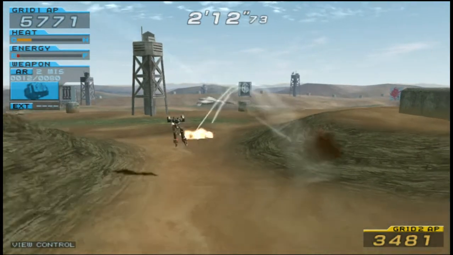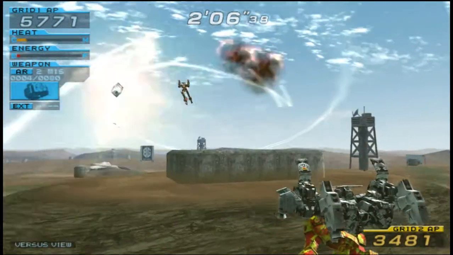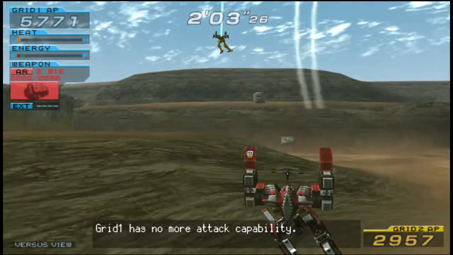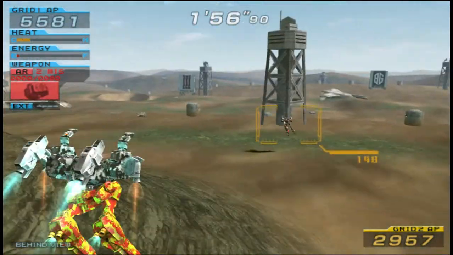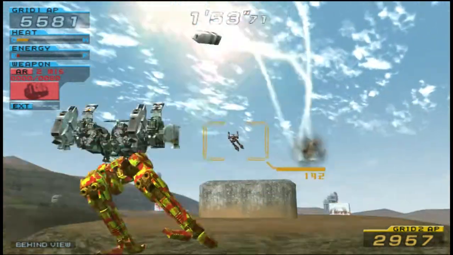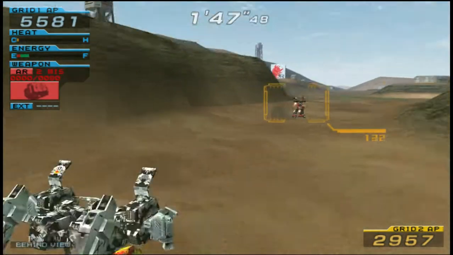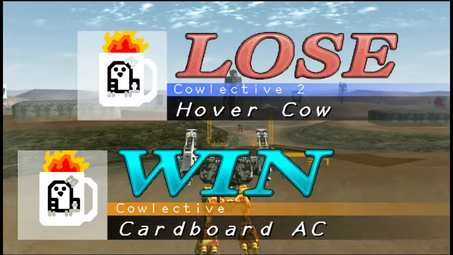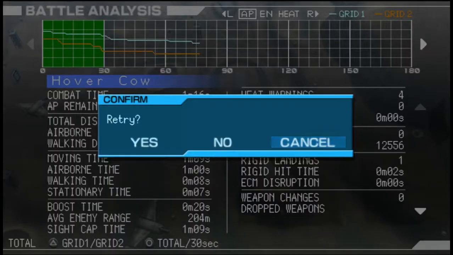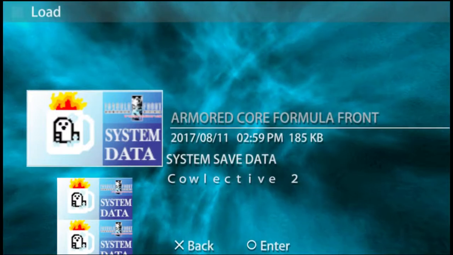Let's look at it from a faraway view. Camera can't even keep up. Cardboard box over here. He's like, man, I can't believe my doppelganger's beating me. And I think they're both out of shots now, so... Wait a minute, why does he still have shots? Well, anyhow, that fight is basically just going to end in a timeout with the Hovercat winning, so there we go. Friggin' love that one. Alright, next is the sniper. Who's next on the Cowlective?